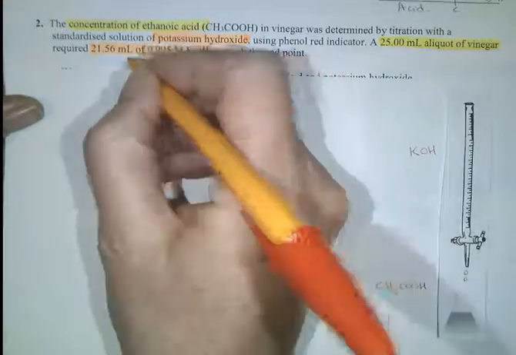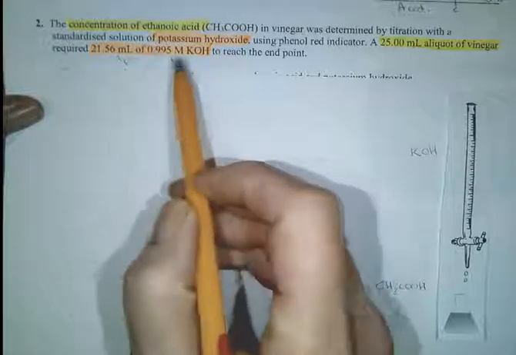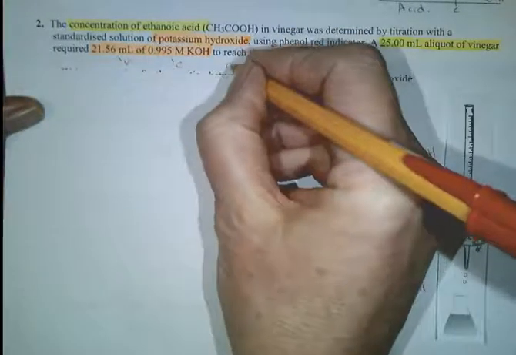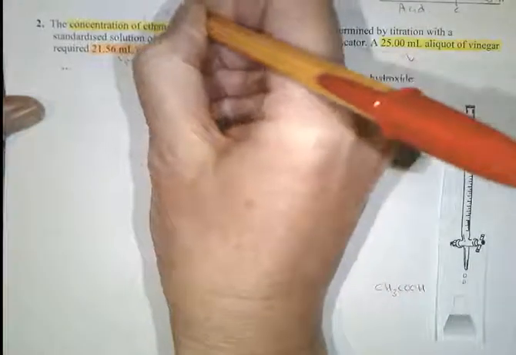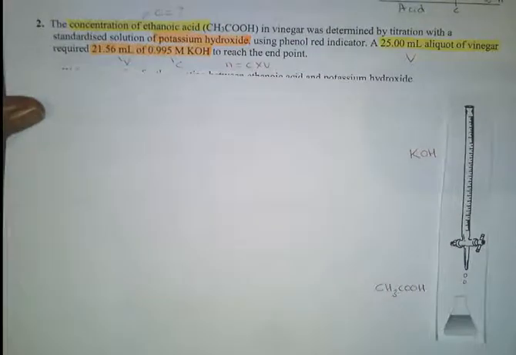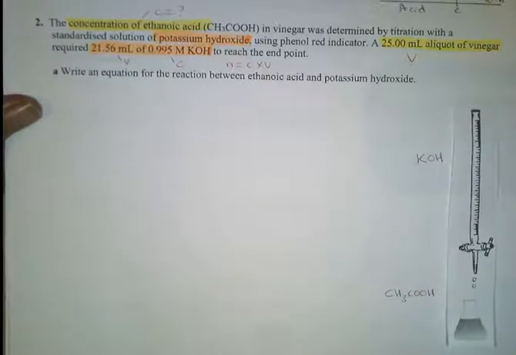Get used to when you see these questions, just writing that you've got a volume and you've got a concentration. So if you've got two things for the one, you can see that this is kind of screaming out that I can find the number of moles. And this one I've just got the volume. So the question is, what are we trying to find the concentration of? We're trying to find the concentration of ethanoic acid. So we want to know by the end of this what the concentration of that is. And we know the concentration and volume that we've delivered.